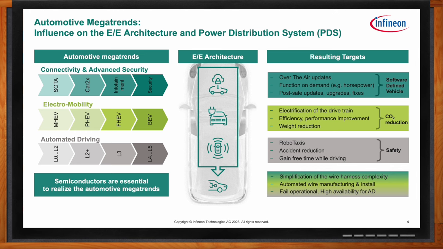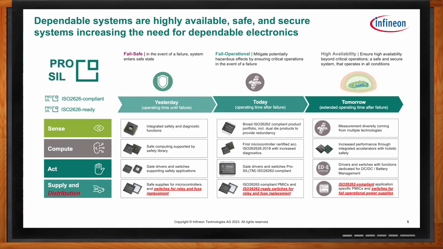Can you explain what exactly dependable power distribution is? Dependable power distribution is really the process of getting power from the sources to the consumers of that power and doing that in a way where you can prove with common engineering tools that that power will be reliable. For example, if you have a power steering system, you want to make sure it doesn't fail. What they do is analyze the use cases, the safety elements, and provide dependable power — for instance, two power supplies both rated to ASIL standards, combined to produce an ASIL D system capable of driving safety systems according to the norms.